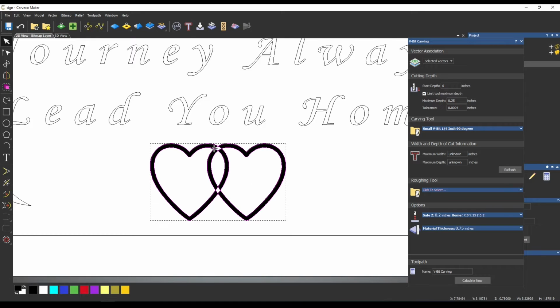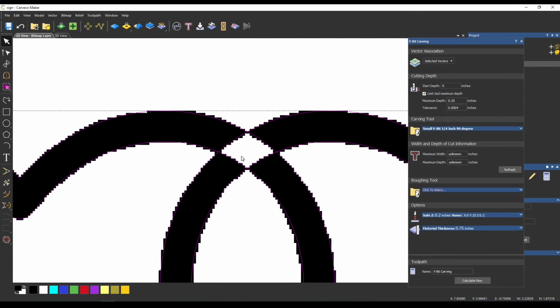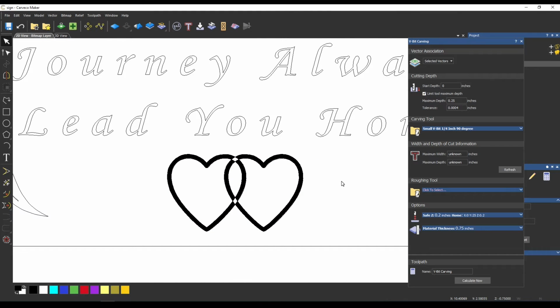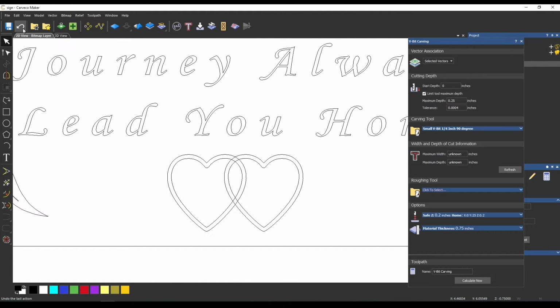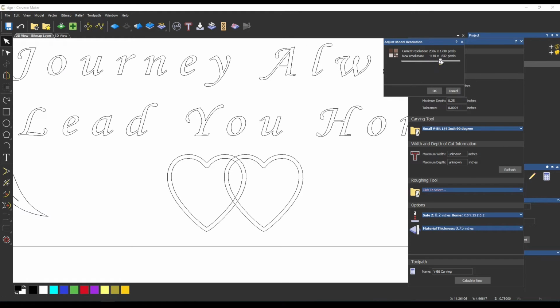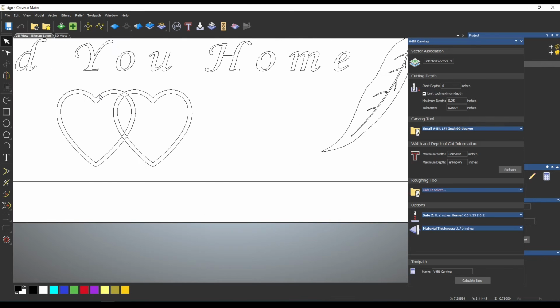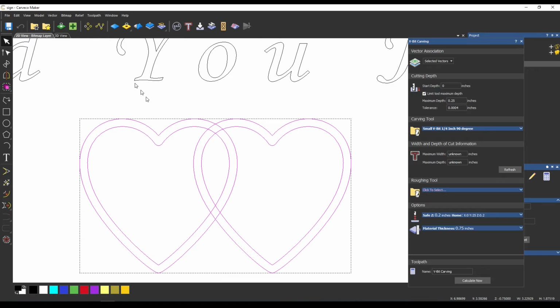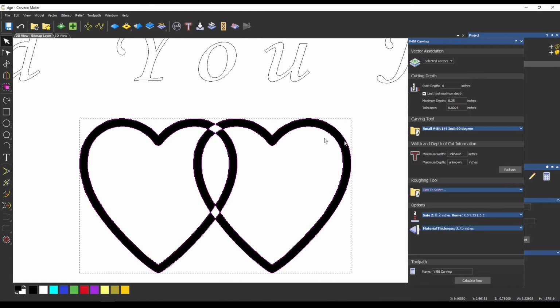However, using the flood fill tool, it doesn't fill this area, and you can see our pixels are kind of outside of it. So when it creates the new vector, there's gonna be some averaging there and it might mess up a little bit. So I'm just gonna go ahead and undo that. And to get better pixels, I can adjust the resolution of this design, bring it all the way up as high as I can, press okay. We get a warning saying you can't go back, which means it's gonna start using more of the graphics card going forward. So let's go ahead and do that bitmap fill again.